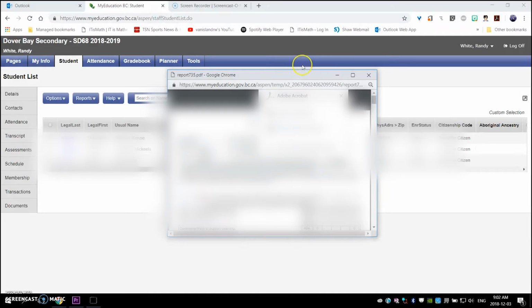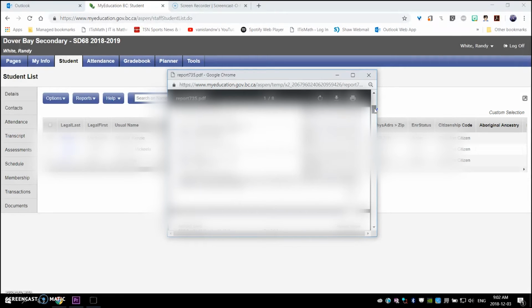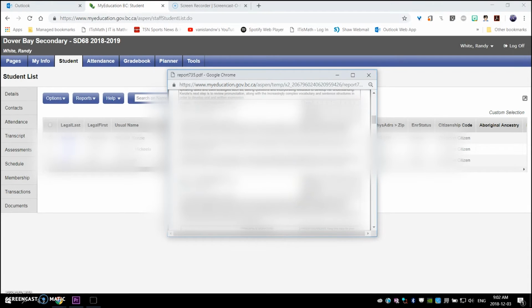And there's their report card that they would see. It shows their attendance, shows their different courses, and I'm going to go through this quickly, but not too quickly. It's kind of a pain in the neck to blank out, but you can see how they're doing in their courses, just to see, is it across the board or what is it? So you can go through, and I can see my other students as well, but it's a lot of work to blank that out, so I'm going to pass on that right now. But that's how you can get to the report cards.